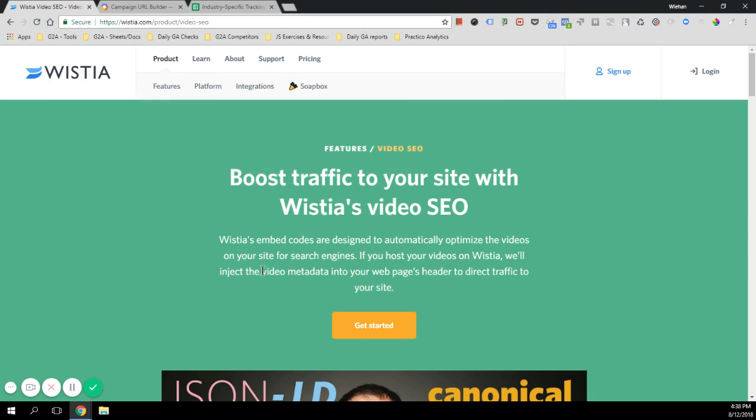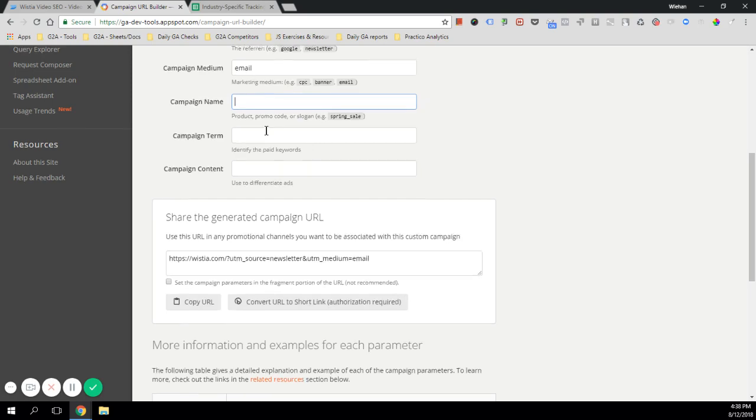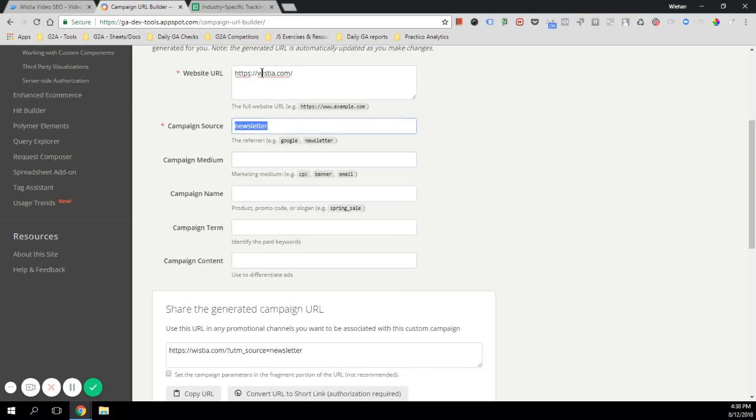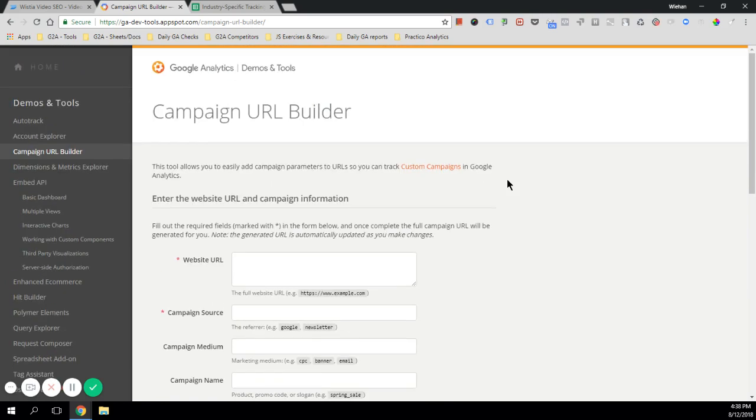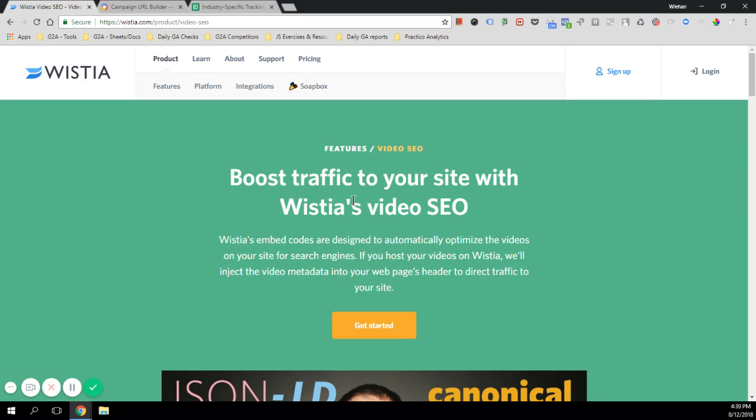So what they can do is they can use a campaign URL builder tool. I'm just quickly going to clear these fields so I can show it to you from scratch. So they can use one of these campaign URL builder tools. You can access this on this link here to build out your own campaign tagged URLs. So it's crucial for you to tag your URLs because it will allow you to tie it back to any marketing campaign or marketing source that you have included in your UTM tagged URLs.